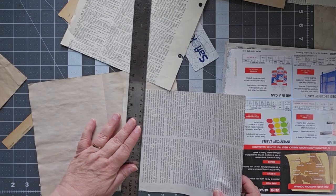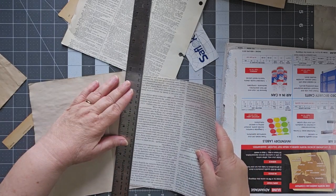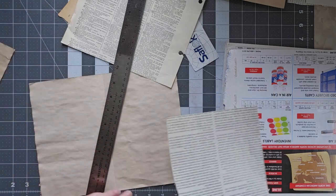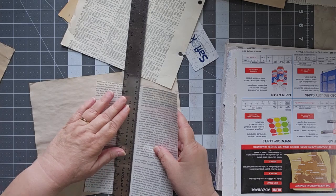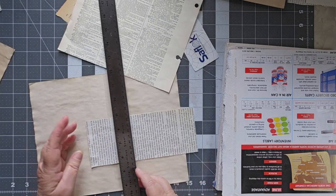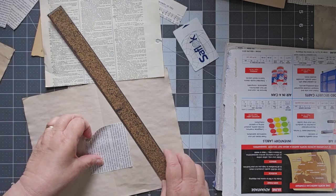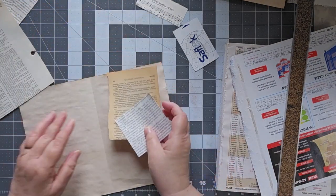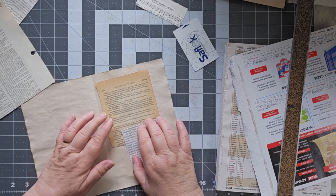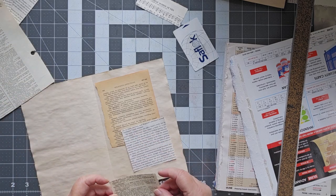I'm actually going to cut that right there. I'll take the rest of that. We don't need it all. I'm cutting all the edges off now, even though I'm going to be cutting it down, just to save myself time from doing it later. Okay, so let's get just, this was from the Saturday Evening Post, a story that was in the Saturday Evening Post. There. So I have a little bit of this, a little bit of that. And give me my little bit of dictionary page. There we go.